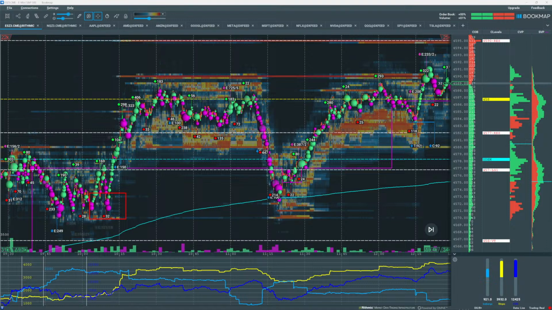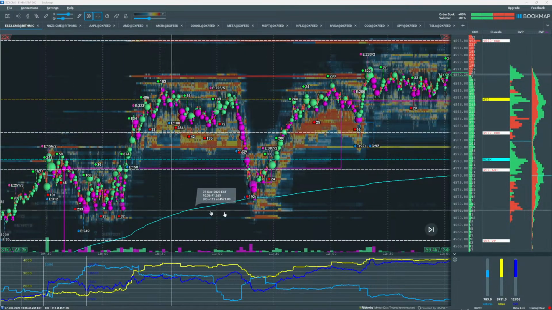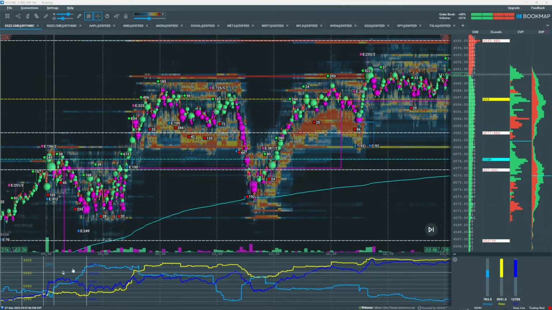And note the clues in Bookmap here. Large traders were buying with iceberg orders. That's shown by that rising light blue line. Let me zoom out just a little bit so we can see that. So starting right at the cash open, right around 9:30, large traders were buying with iceberg orders. That's shown by this rising light blue line. So they were buying that move down, buying weakness. Very typical. Large traders use iceberg orders to hide their size.